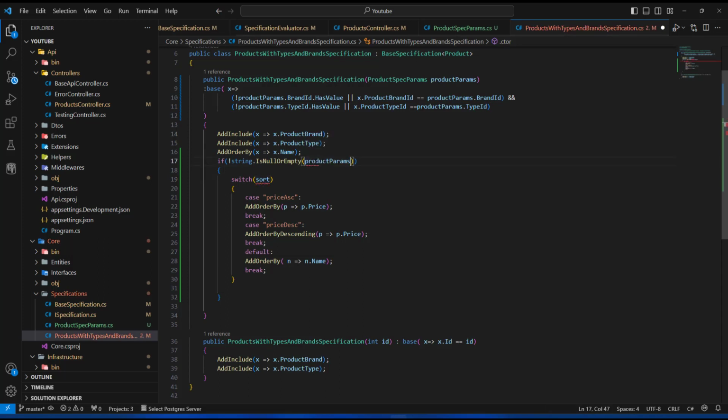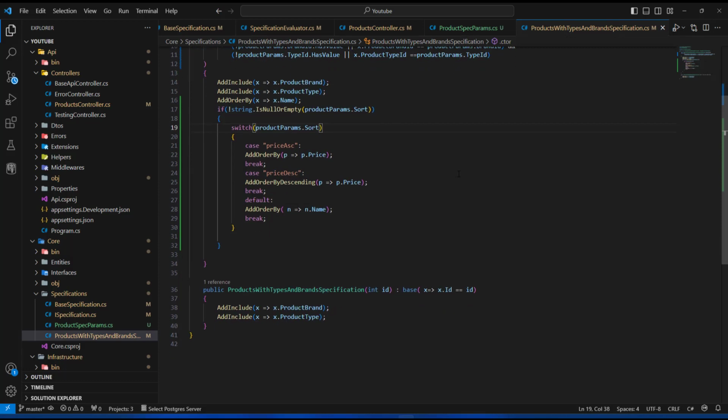You can see that it's now complaining. I'm going to pass in the sort, and again, we are going to compare these. We're going to switch to the params, and then we're going to take the sort, and this is how it is going to be. And as we are now done with this refactoring, we need to check if we didn't break anything before we add the pagination.